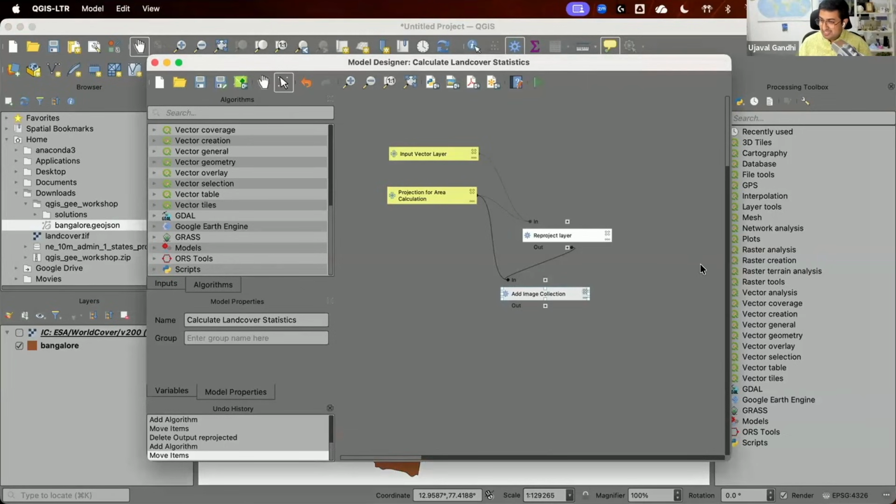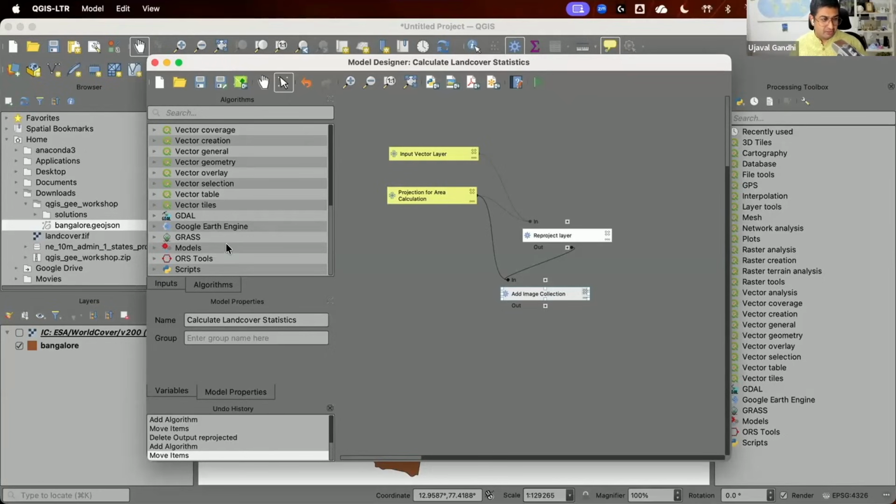Let's do the next step and download our GeoTIFF. I'm teaching you the way I build models. I always add one step, check the output. Even though I've been using QGIS for 20 years, I still don't trust myself to build 10 steps and make sure that will work correctly. So don't do this yourself where you say, here's a complicated 10-step model. Don't do everything at once and test it. You'll spend hours debugging if something goes wrong. Always add one step, run it, check the output, and that's a good way to build it and catch your errors early. Otherwise, you'll spend a lot of time just debugging your models.